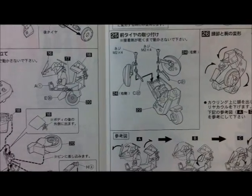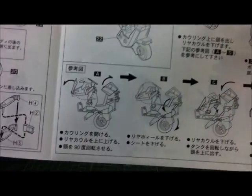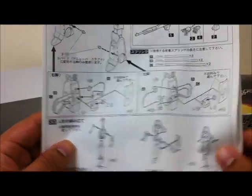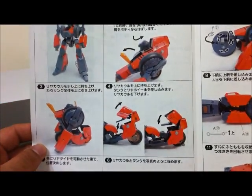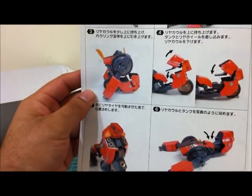And then I believe here it's showing you how to transform. Okay, the good thing is it doesn't seem to be too much of a part former, because if you look at it, they just have a lot of parts moving in and out, up and down type of thing. It doesn't really show you parts moving out, so you don't take things out all of a sudden. Okay, well that should be interesting. There we go. So you've got the color version of it, how it's going to transform. So the good thing is it isn't a part former, because I hate those. But this looks pretty cool.